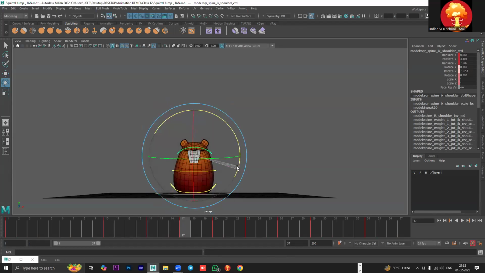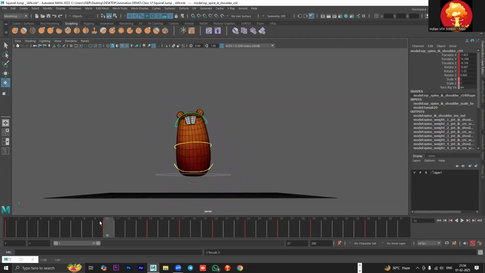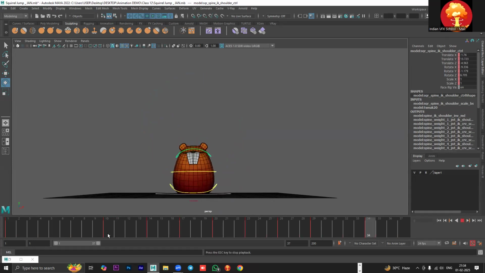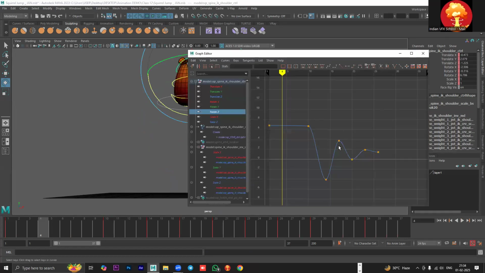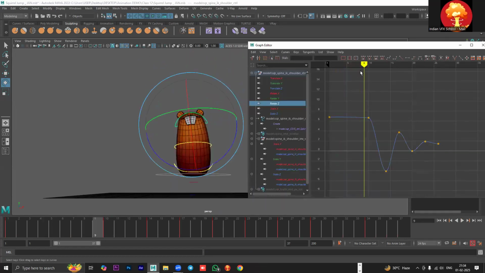Then at 17th, I'll take it towards left again. And you can see I'm reducing the amount, right? Not doing it excessive. Then 18th, again, it's towards right. Then at 23, it's almost gone. Okay. 23 and 26, it's very, very subtle. So same left and right rotation was there. So again, if we see the keys, you can see the actual dampening shape is there, right?